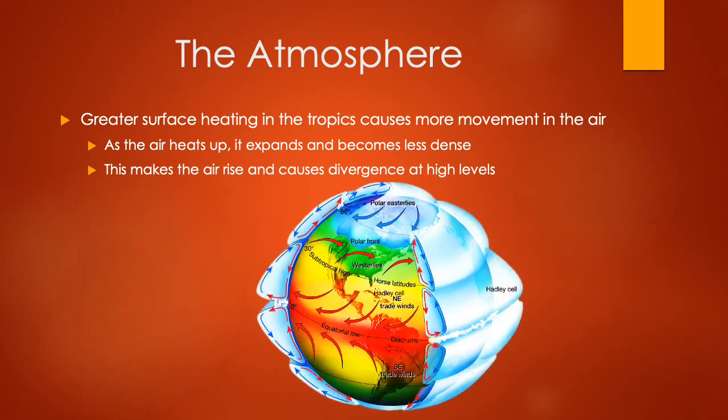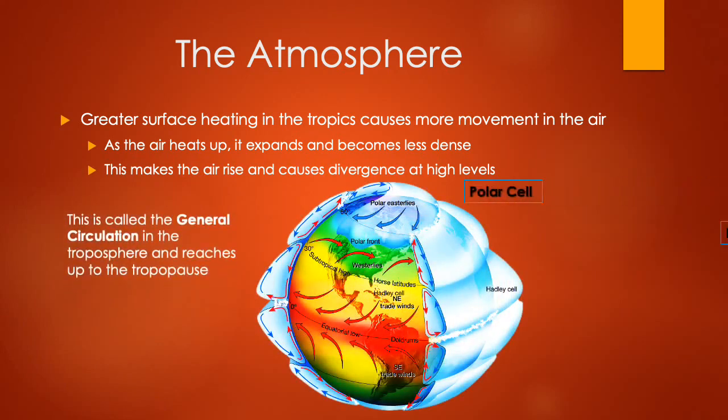So now we're going to look at the movement of different airs. Okay, and as you probably expect, towards the equator, also known as the tropics, there's a lot more heating of the air as it's got more area of solar radiation. As that air heats up, it's going to cause more movement. And generally what happens when air heats up, it wants to rise, it wants to ascend within the atmosphere. And it's going to expand as well and therefore become less dense.